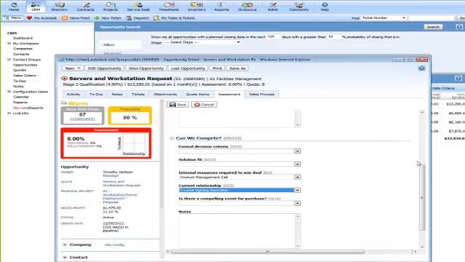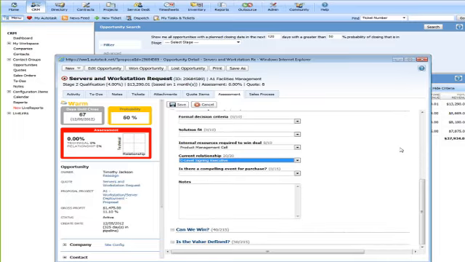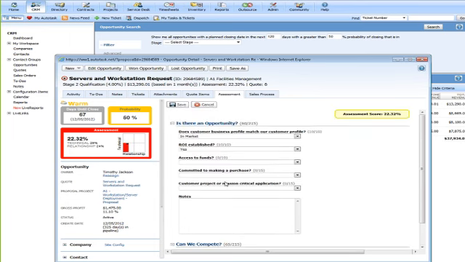We have a C-level signing executive, so that's pretty good for our current relationship. As I save this and fill these items out, you're going to see that it's going to affect this assessment score based on, again, the relationship between the technical and the relationship scale. So that's how you can update your assessment.